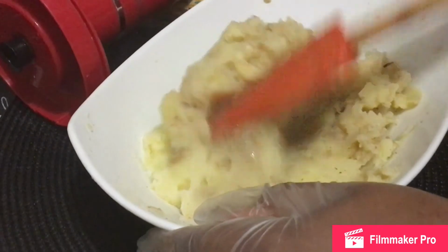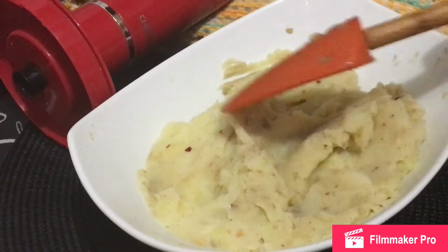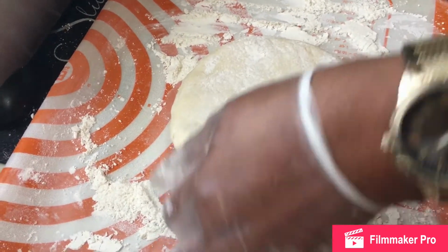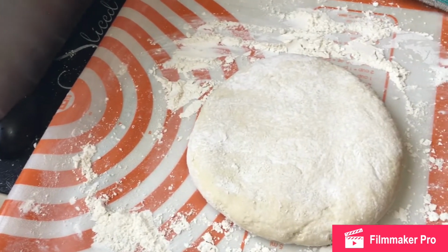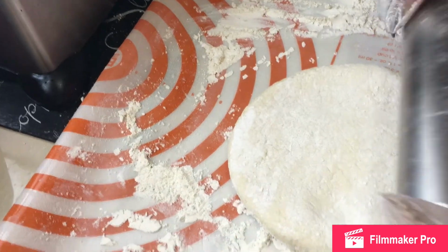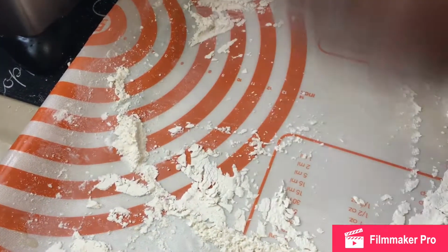And it's now time for me to get the dough into form and so forth. So guys, remember I said I was going to get it into form, so watch carefully. There's a lot of technical, difficult ways in getting the samosa into the shape that it's known for locally. I want to say that shape is really just a local shape. Internationally, they don't fuss about that, okay? They don't fuss with things like doughs. Samosa, it have samosa pie, it have the baked one like I mentioned. It have a lot of different shapes of samosas, okay?